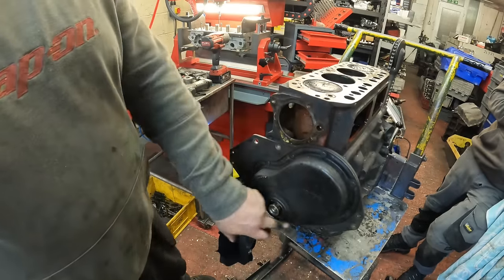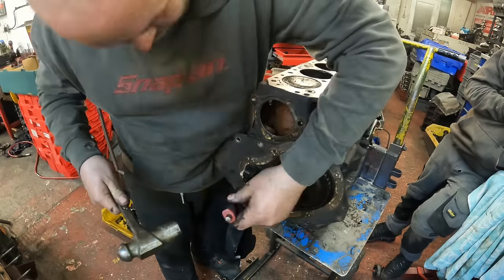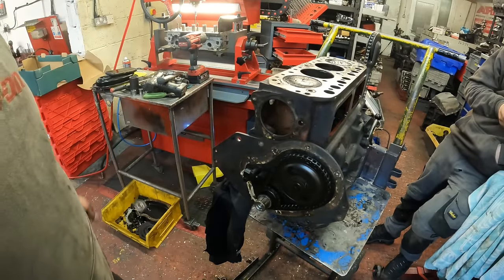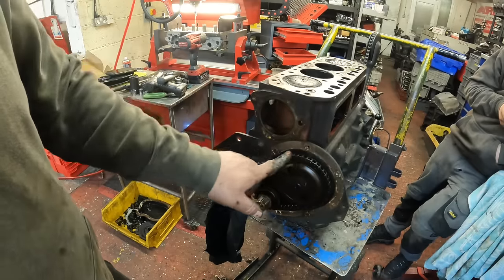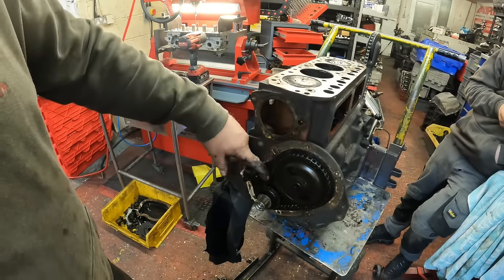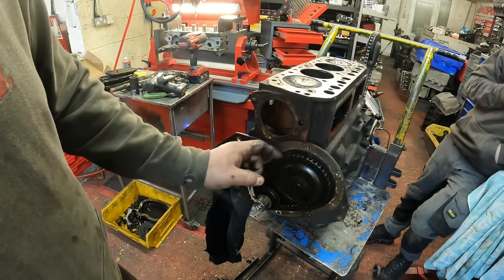Next bit to come off is the front timing cover. Timing gear. On MGBs, they normally have two different styles, a simplex and a duplex. This is a simplex, which is a single chain. And this is the tensioner here. This is a spring loaded tensioner. But we'll be converting this over to a duplex, so it's just a bit stronger.